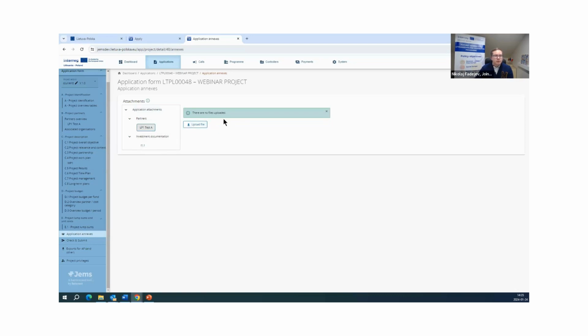For each partner, attachments that are relevant for partners. And for project attachments for application, here it will be seen all together from all sections. And also here you can add, for example, a confirmation statement.